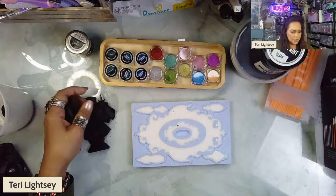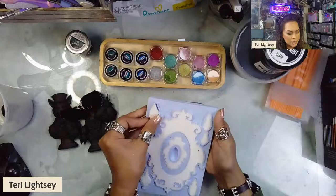You can use this with black or white. And then this is the LaBlanche frames and pendants mold. So I'll show you black and white, what the deal is.